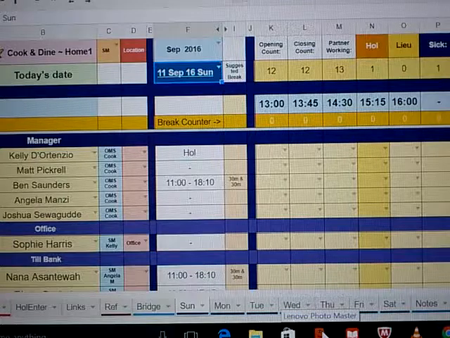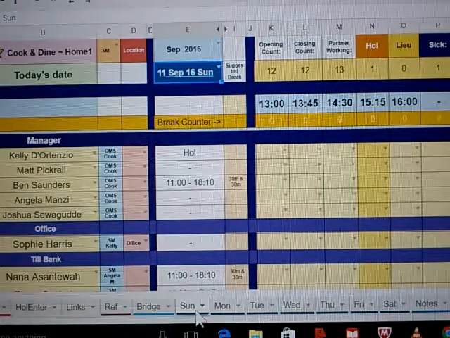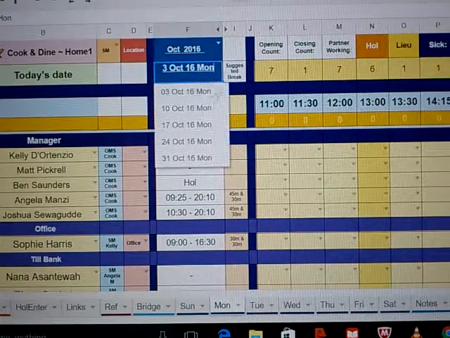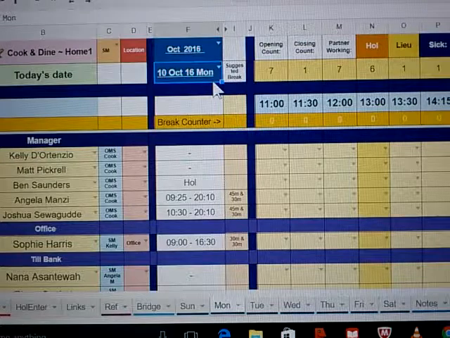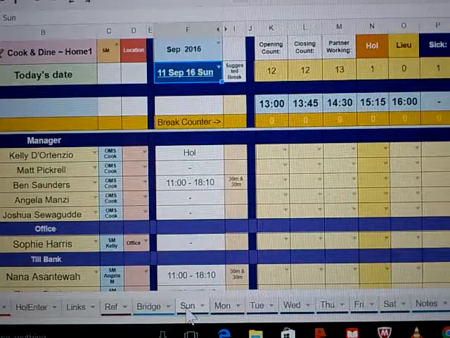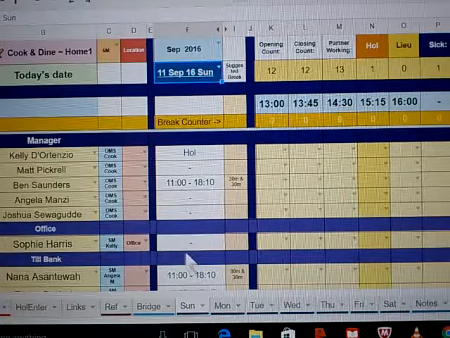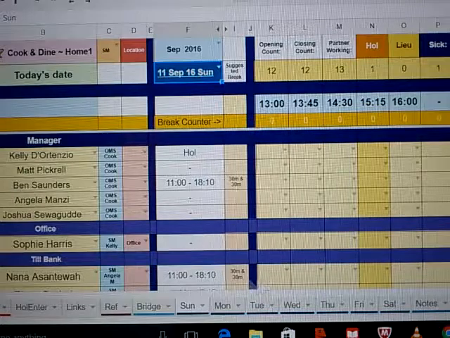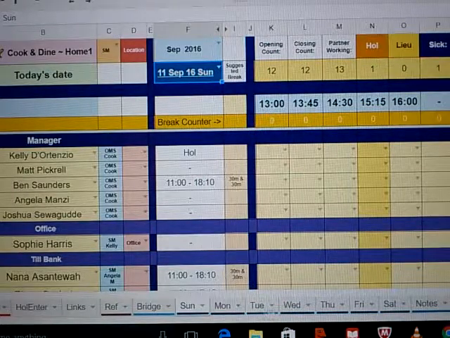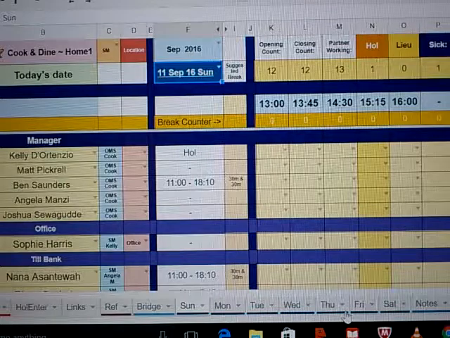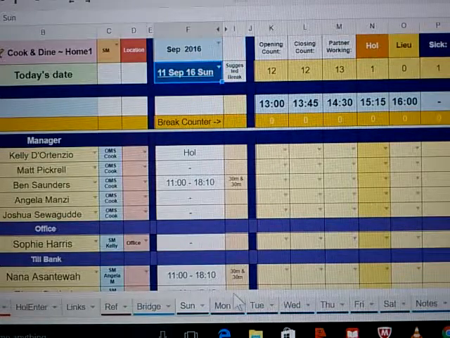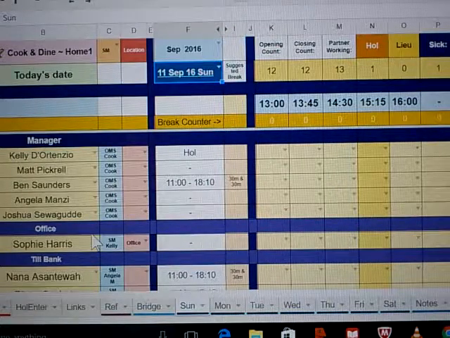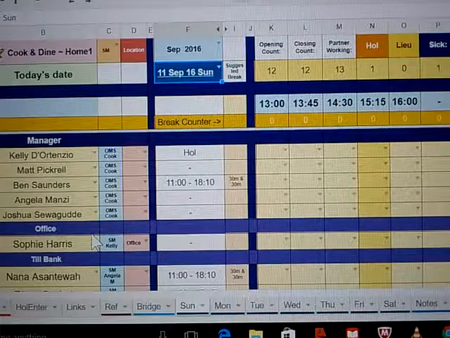So the different days tab is actually a duplication of Sunday tab, but you can only choose that day of the week. And the purpose I've done that is when you have got people who only do certain days of the week, for example the weekend, you can just keep them on the Sunday and Saturday tab, and you can just keep them off the Monday to Friday tab unless they do overtime, which you can put them on a temporary basis. That way you won't be cluttering your spreadsheets.